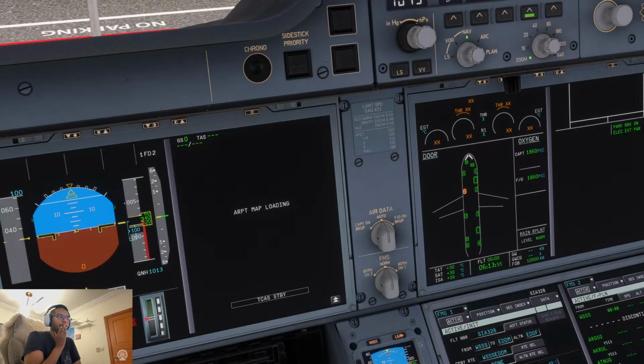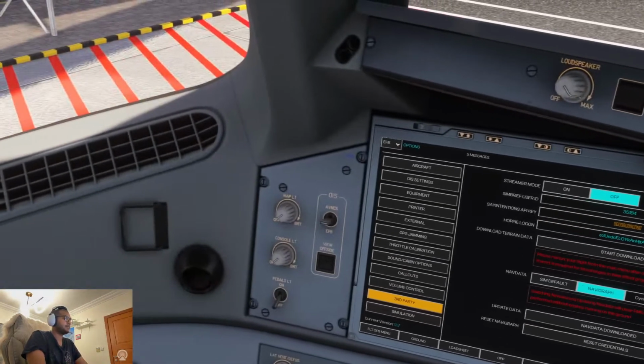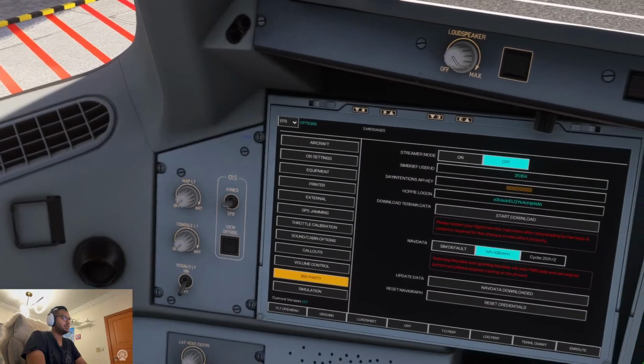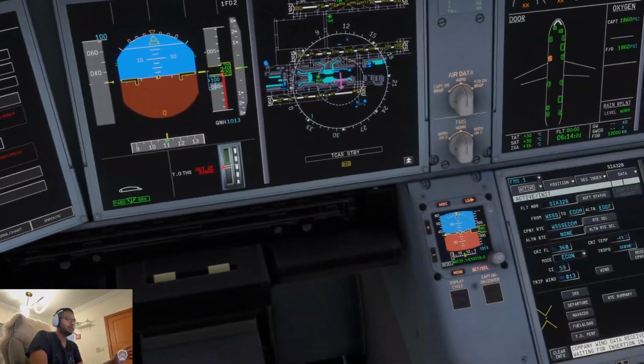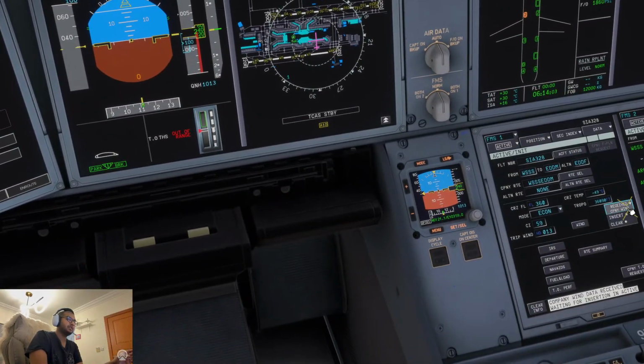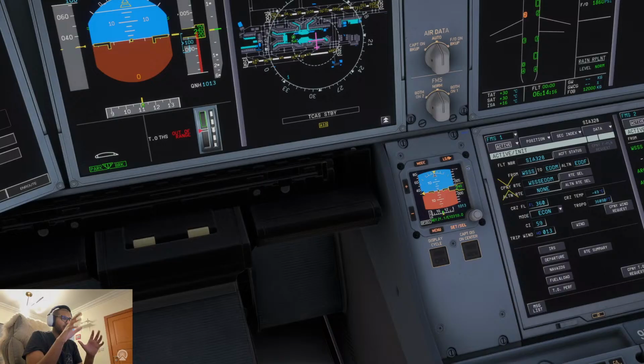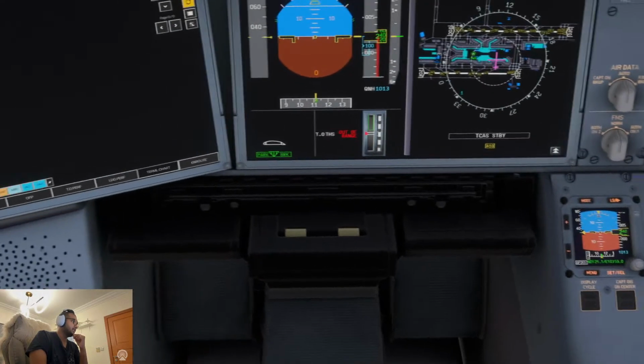It's stuck. Oh, okay. Alright, so it does seem to be working. Waiting for the wind to be inserted, let's set that. There was often a little problem with iniBuilds and being able to get the correct information at the end in terms of fuel burn and all that stuff, but let's see how that progresses today.